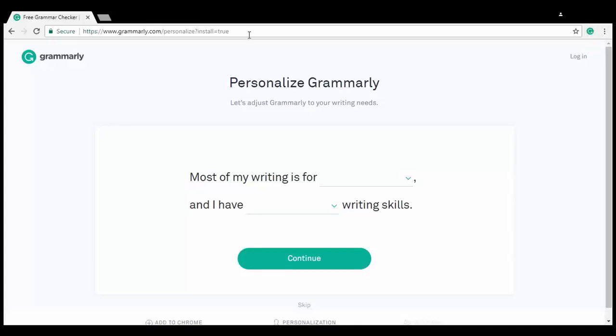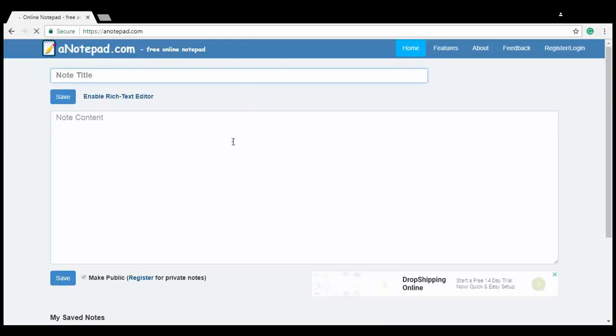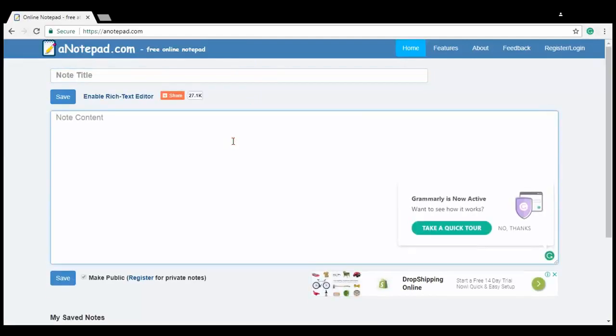So that's Grammarly extension. So if you open an online notepad, or if you try to write something online, you can see, let me show you how it does. So if I write here, there you go. It underlines the mistake and then gives you proper guidance what you need to do.